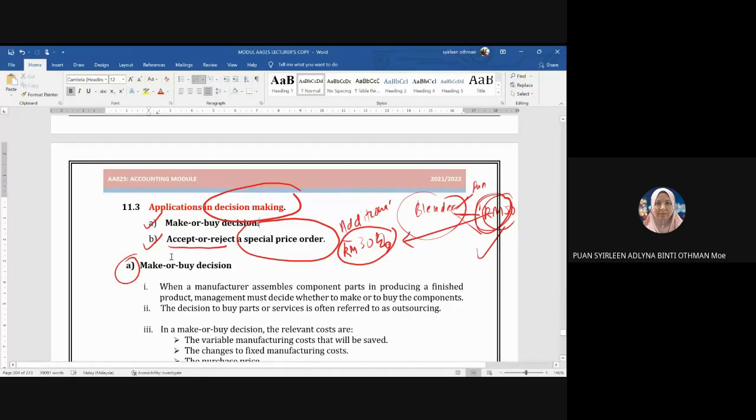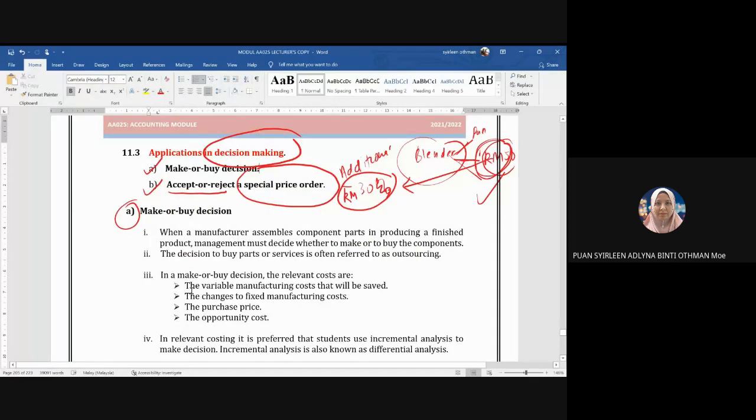Okay, make or buy. Kamu kena faham ya, kamu masih buat produk tu. Cuma, bukan semua parts dalam produk tu kamu buat sendiri. Sebagai contoh, awak buat kek. So cake dia ada colouring, dia ada butter apa semua kan. Contohlah kan. Adakah you sebagai pembuat kek buat butter sendiri? Tak kan? Okay. Selalunya butter tu pun you beli daripada wholesale punya supplier. So this is actually what you are supposed to decide lah.